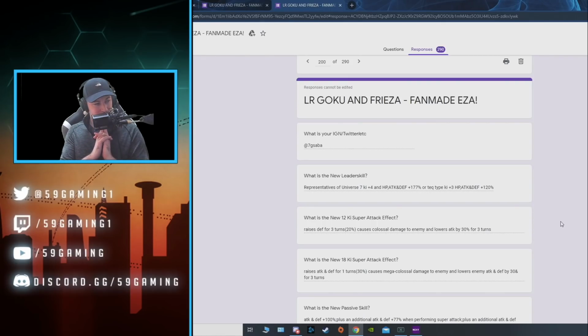Now, I will say this, though. As much as I want to look at a more realistic approach to these fan-made cards, raising the attack and defense for 1 turn on a card that already hits like a 10 million attack stat, yeah, this dude's going to be playing out the best. There's no way around it. Free to play, obviously, LR Frieza still holds that spot, but man, if this guy just raises attack and defense for 1 turn, doesn't even have to stack, I don't even care about stacking, he's going to be absolutely ridiculous. And then the second part is obviously mega colossal damage, and then lowers the enemy's attack and defense for 3 turns. So that's something right there.